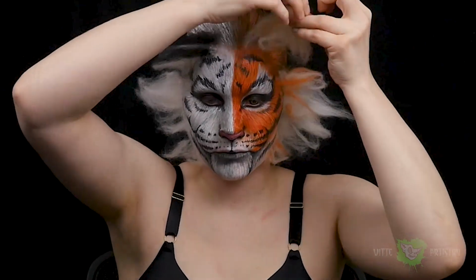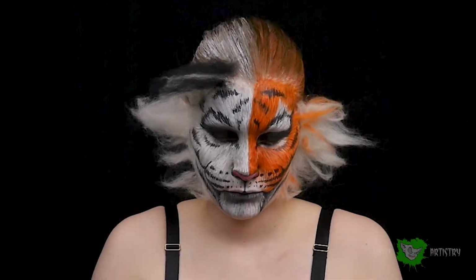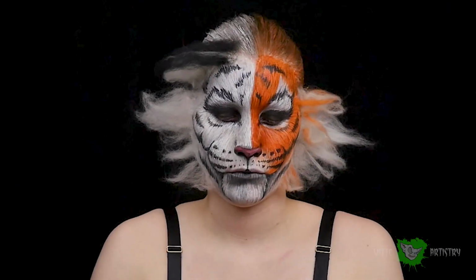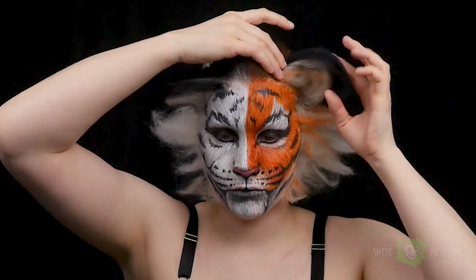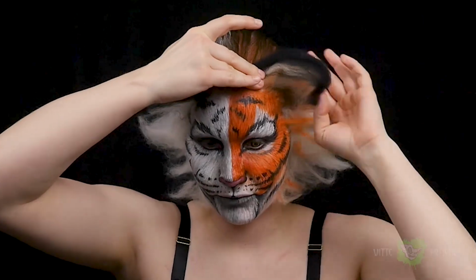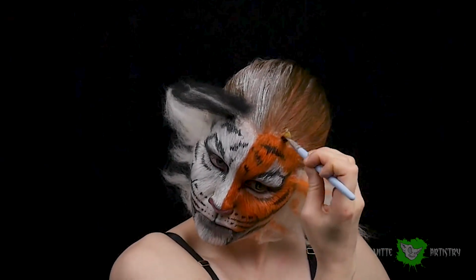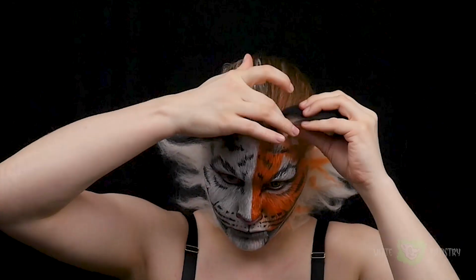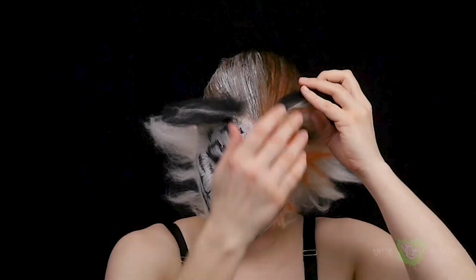But I did do a leopard, which you guys will see soon. And it was really easy. Like the ears took like 20 minutes total, whereas for the tiger, this was my first time trying it. It took, I think, an hour and a half or 2 hours for me to actually figure out how to do it. It was really frustrating. I cut out most of that so you guys aren't sitting here forever looking at me fiddle with bits of fluff. But this technique is awesome.